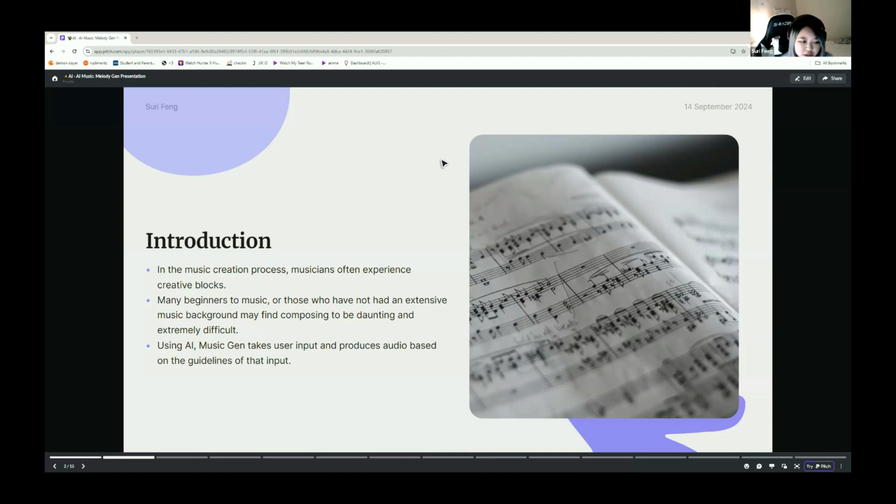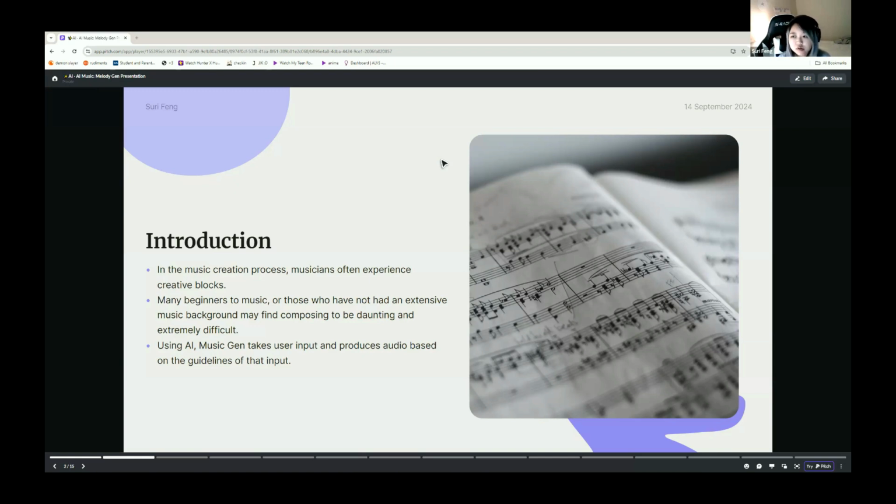While I was trying to make my own music, I found that oftentimes I would come to time periods where I just couldn't create anything, like just nothing. And for beginners to music or those who have not had an extensive music background, they may find composing to be very scary because it is a very scary process, and it takes a lot of time.